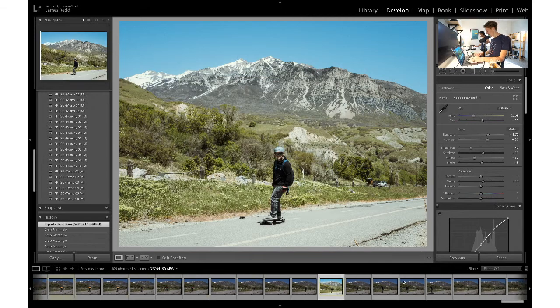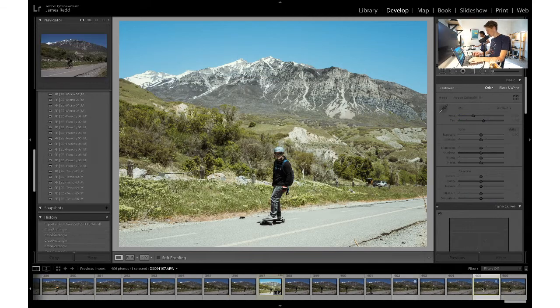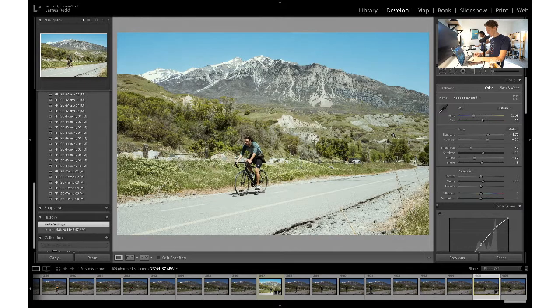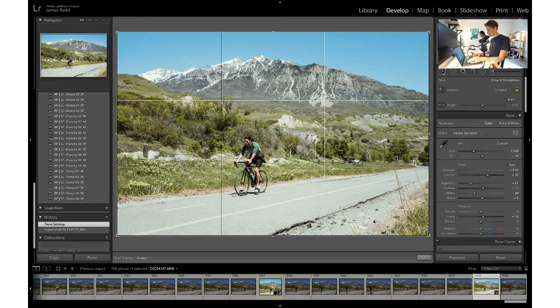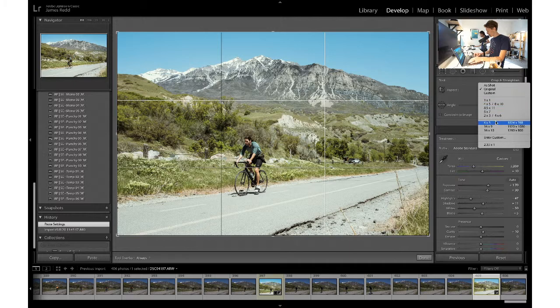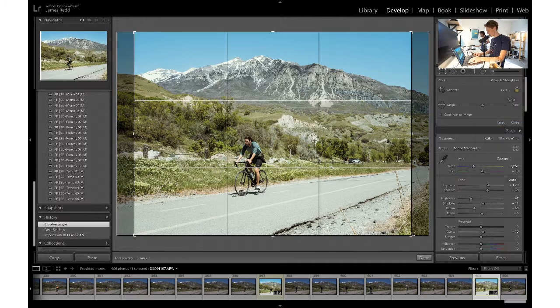Okay, we're going to copy those settings. I don't mind if I bring the vignette over because it's going to be the same scene. Let's see if this guy works. Okay, so more light on his face. I think this one's going to end up being 432.